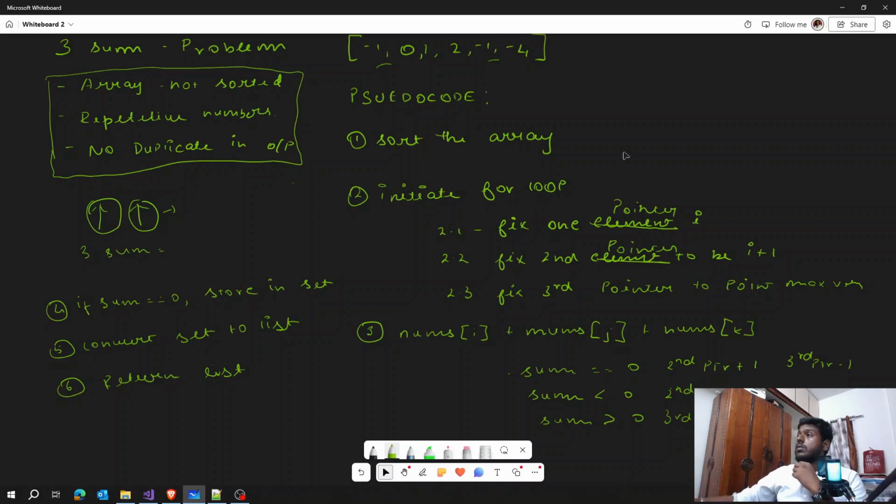Let's say we are sorting an array, and after sorting, let's take the same example: -4, -1, -1, 0, 1, 2. We have sorted this array now.